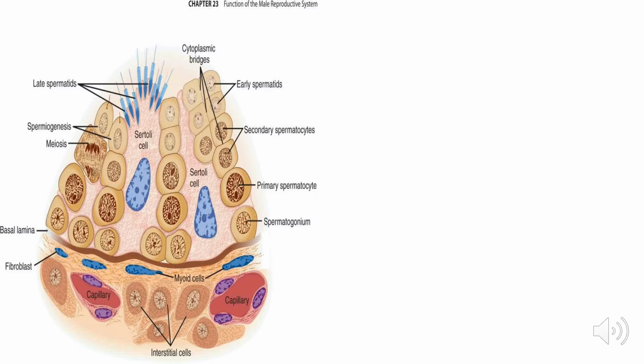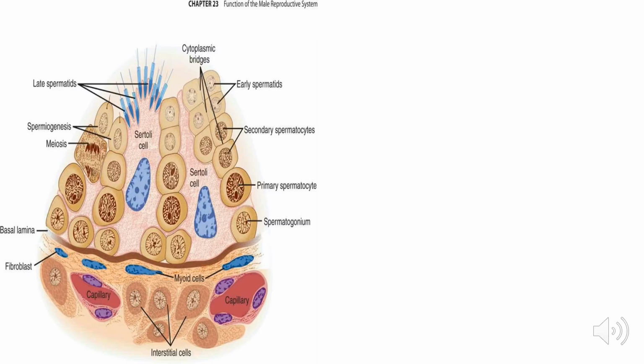I want you to imagine that on one seminiferous tubule, you have developing sperm cells, and you also have the blue-colored cells, which are labeled as Sertoli cells. Please appreciate in the picture that the Sertoli cells are positioned near the base of the seminiferous tubule, where you can find the capillaries. The main purpose of the Sertoli cell is to filter the substances that will enter the seminiferous tubule. Why? Because some of the substances can cause the DNA in the developing sperm cells to mutate, and the Sertoli cells will not allow that to happen.